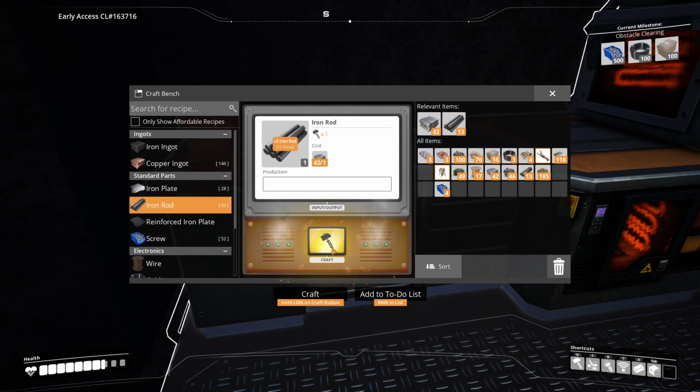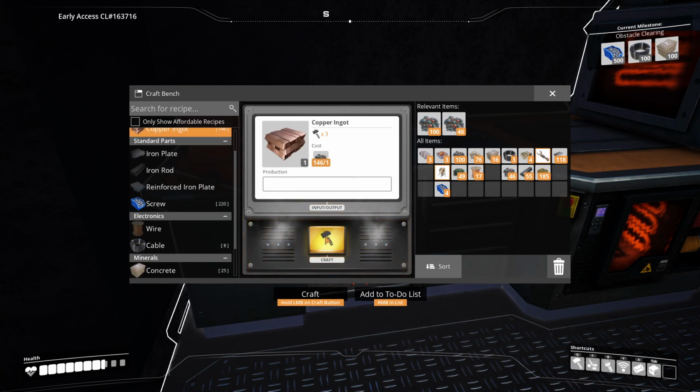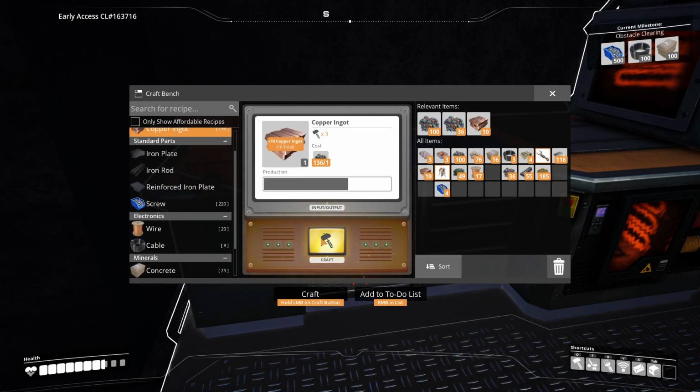Now we do this. 6, 7, 8, 9, 10. Boom, boom, boom, boom, boom, boom, boom. Let's go. Come on. And then we need to make a lot of wires as well. Let's say around, if we make like 50. Yeah, extra 50 wires, I think that's a shout.